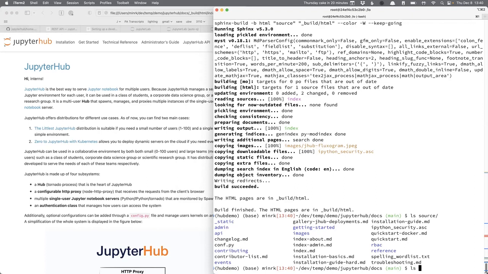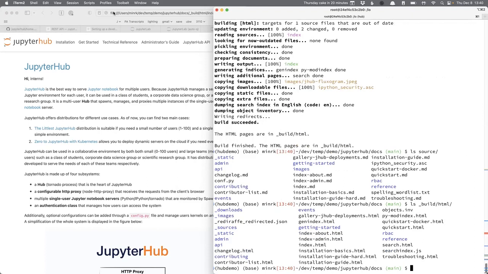So if I look at, right, this looks very similar. So index/about.md becomes index/about.html. So whatever markdown file you're working on, you can open the corresponding HTML file, run make html, and then refresh the page to see the changes.